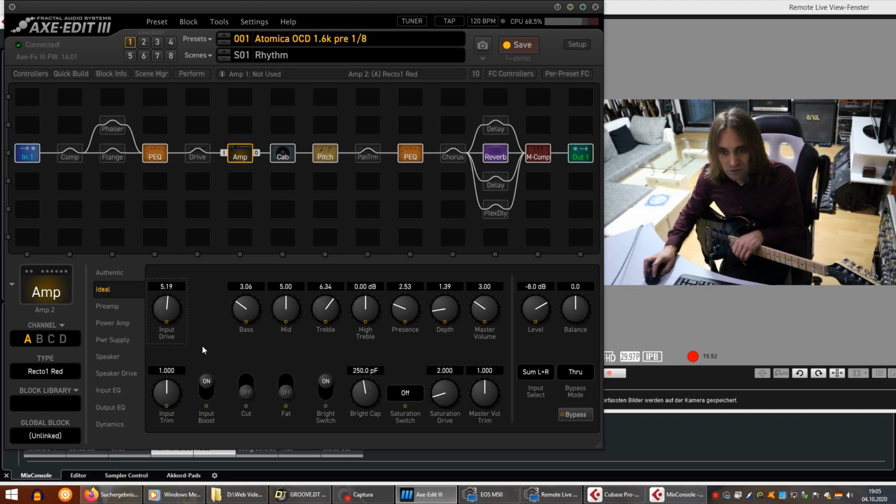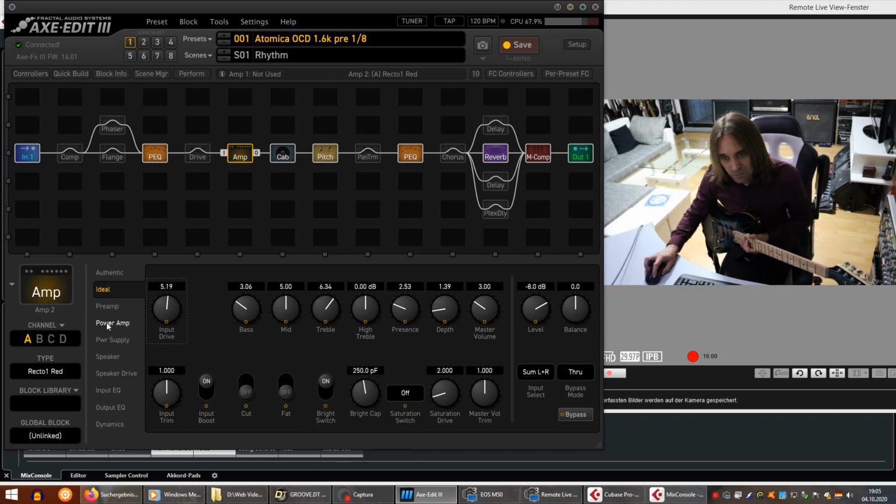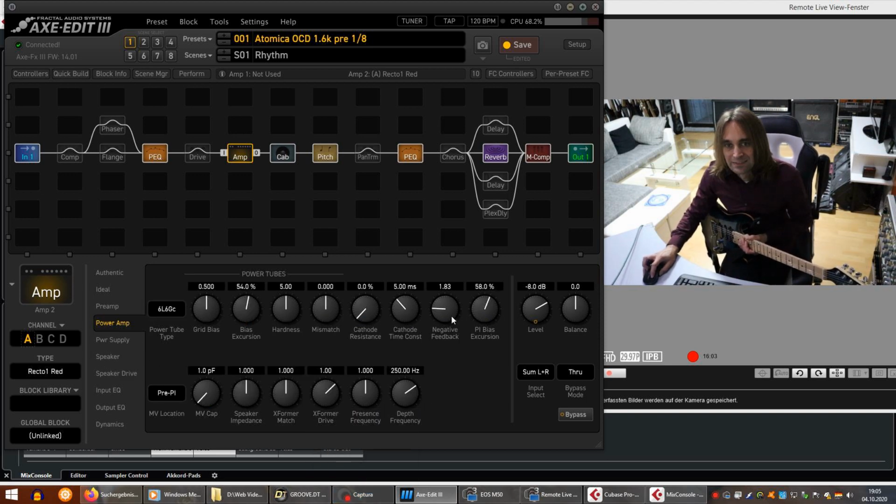something I would do, especially with these amps like the dual rectifier that don't have negative feedback. If you want to use it in a high gain scenario, I would recommend to play around with that knob at least a little bit. Don't need to crank it, might get too mid-focused and then the amp loses totally its character. But you can raise it a little bit and then maybe it will help. But other than that, I don't do much here.